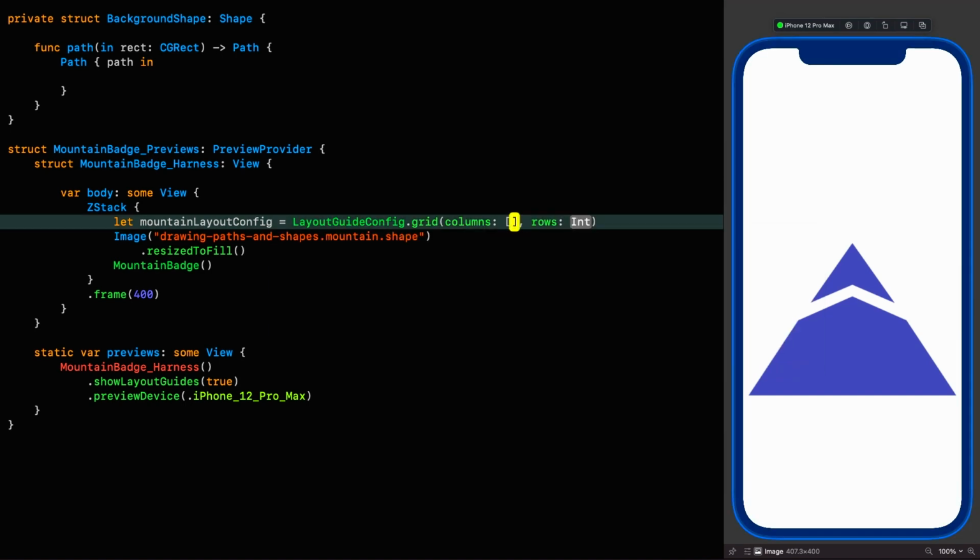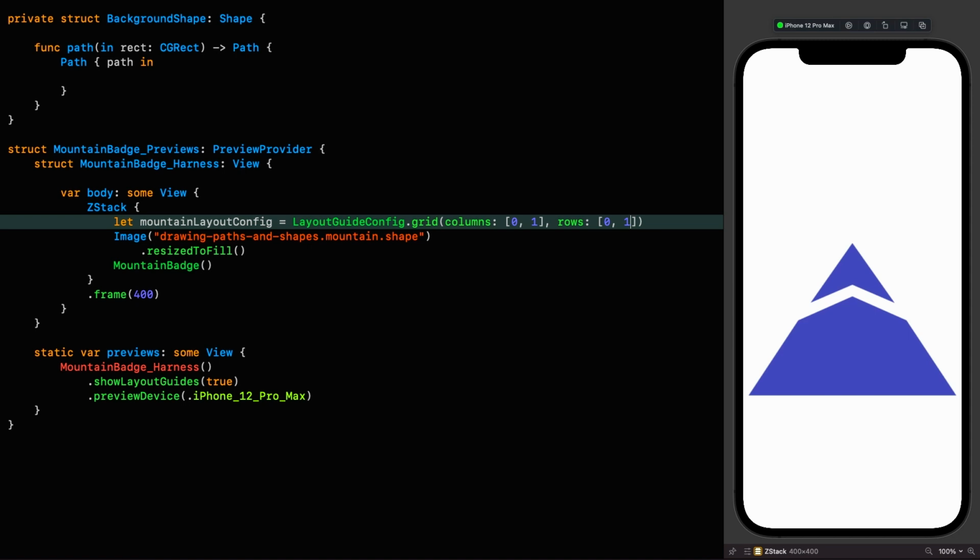Right, we're going to call it mountainLayoutConfig, which is a LayoutGuideConfig of type grid, and we're going to give it the columns 0 and 1, and the same for the rows. I'm using the version that takes an array of columns and rows here, so I can explicitly tell it where the columns and rows are, as opposed to providing a number of columns and rows which would then be equally spaced. When doing it like this, I also like to put the edge cases of 0 and 1 in because I think it makes the resulting coordinates easier to reason about.